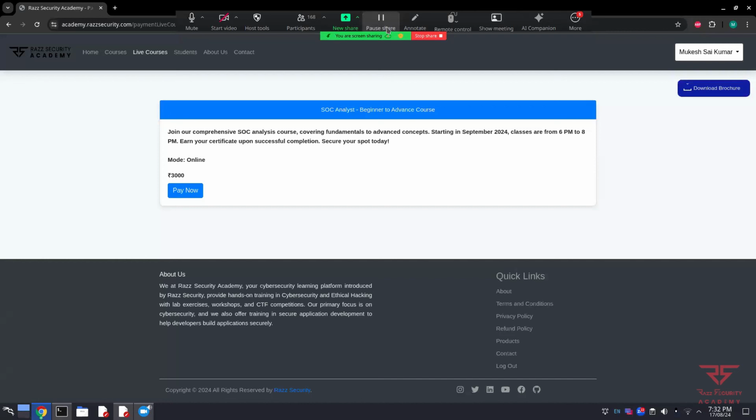We will be sharing the attendance link right here in just a second, and you will be able to fill out your attendances. And for those of you who are asking for the offline classes, it will be held in Bangalore, India.